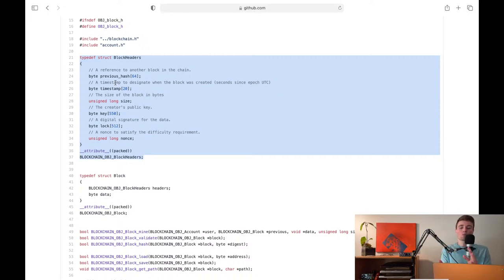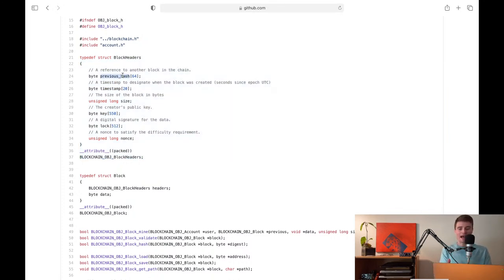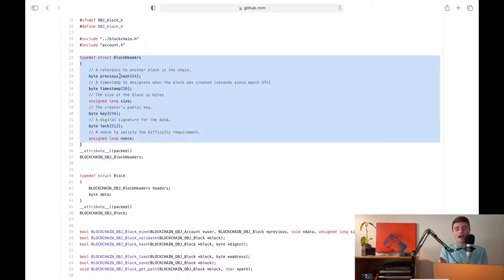So this is going to be the term, typically a digest of the block. So a summary of the block in a numeric form. And that's going to be its hash or ID. And what we're doing is essentially creating a linked list. So in each block, we are going to embed the hash of the previous block, thus linking it to another block in the chain. And because the hash is dependent on the contents of the block, when we hash our new block, we are essentially creating an ID that is tied to it being that previous hash. So we are kind of locking it into the chain this way.